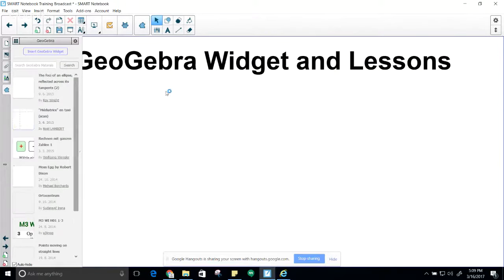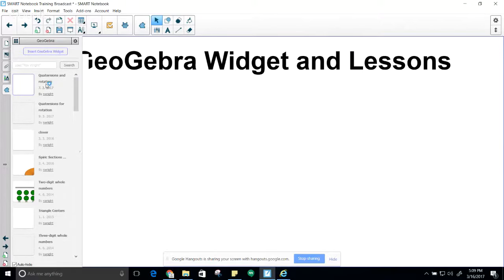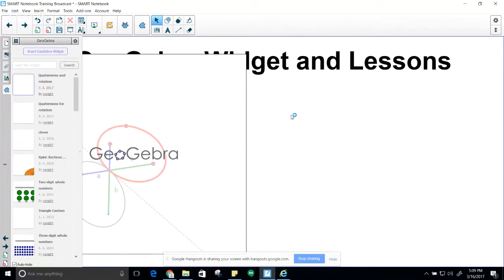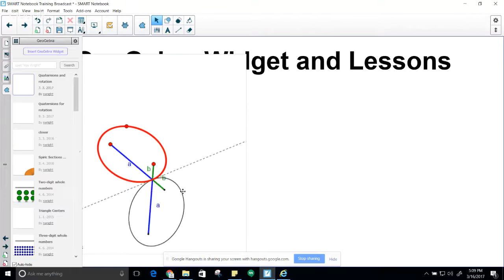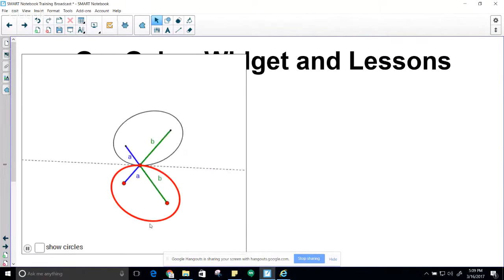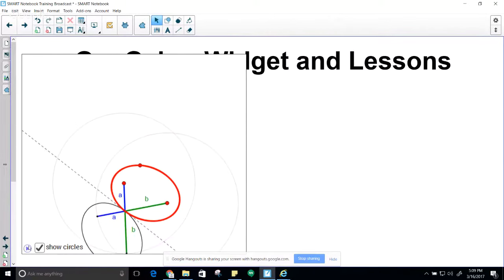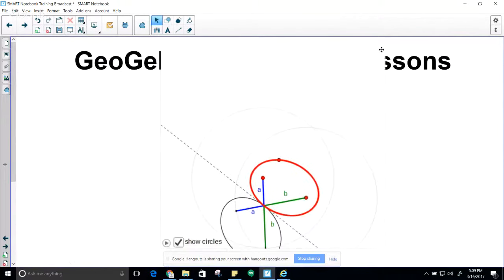GeoGebra. You can come through. Add the GeoGebra widget in. And as you can see, this is one of the lessons right here. So for you math people, it's worth going in and checking out to see what all's there.